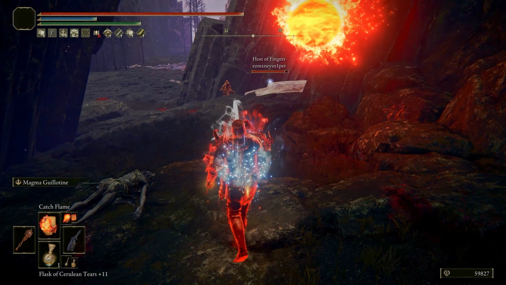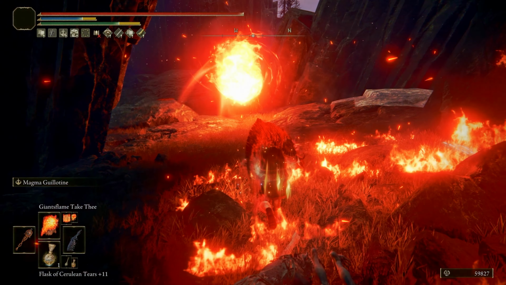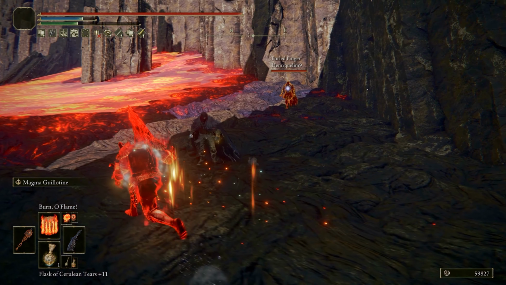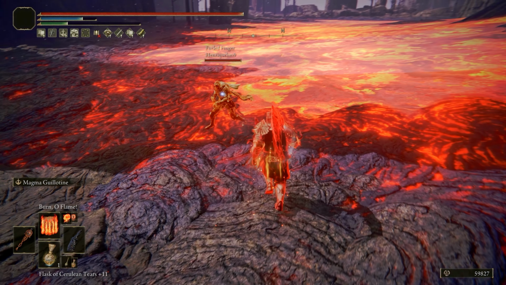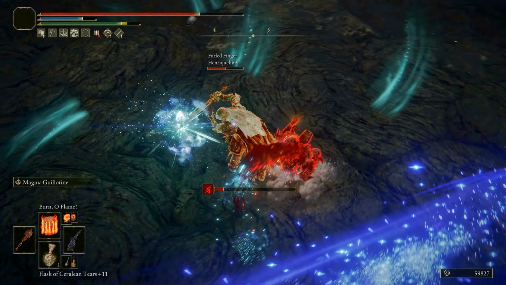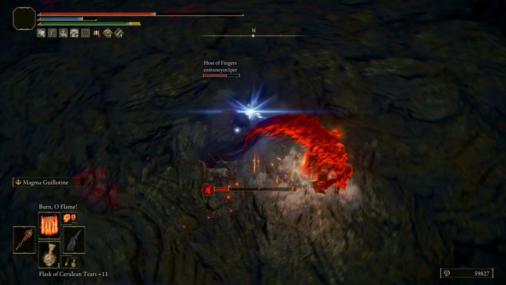Now it's game time, boys. I enjoyed the fight. You did a really good job killing that bear. But now you've got a nasty red man to kill. Look at that. We nearly just killed the horse with a Giant's Flame Take Thee. If there's anything about this build, it's that some of the incantations are just a little bit too strong. Like, Giant's Flame Take Thee is a great incantation. I think we're all aware at this point in the game how good that spell actually is. You know, it's very powerful.